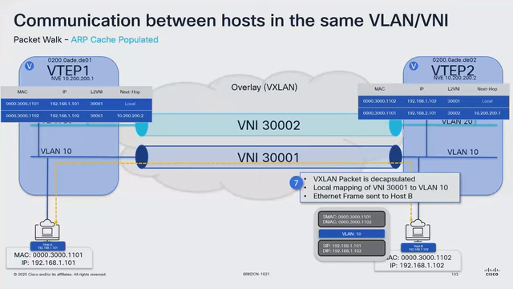Does that make sense? So that's how we developed this VXLAN technology. And that's why the packet walk brings it all together. But you had to have a control plane to understand that. Now let's say I wanted to communicate across a layer 3 network, how does that work?